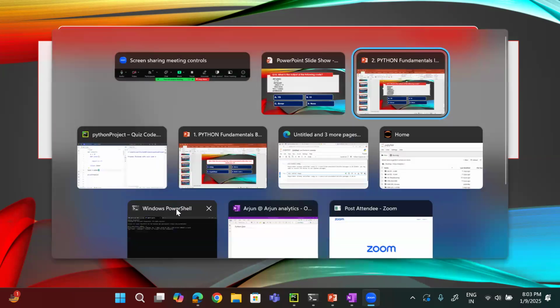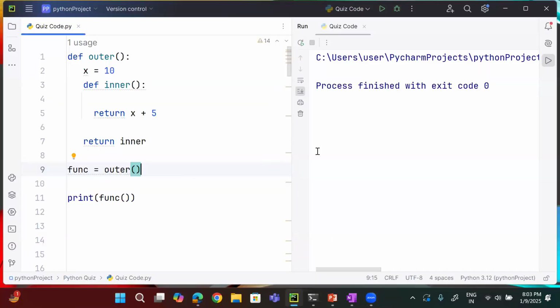Now, if you check it out over here, I'm just minimizing this one. When you check it out over here, we are calling the outer function and assigning a value. This will not be executed until you call it. First we are returning the function reference.